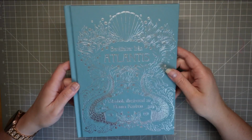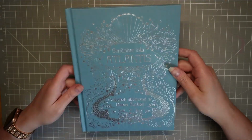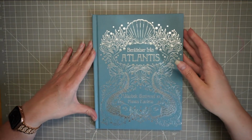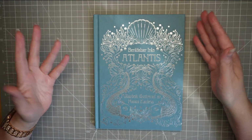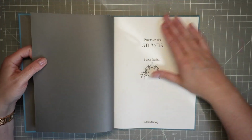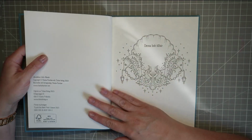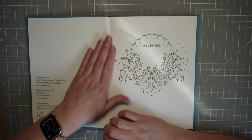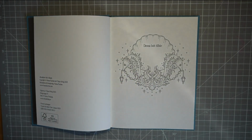I had mixed feelings about this when she first started talking about it, because as you may know if you followed me when I was colouring, I've had a love-hate with under the sea kind of images. But recently I seem to have got over it a bit, and so I did get this one, even though for a while I was like, I'm not sure it's for me. But having had a quick look through, I'm quite pleased with it overall.